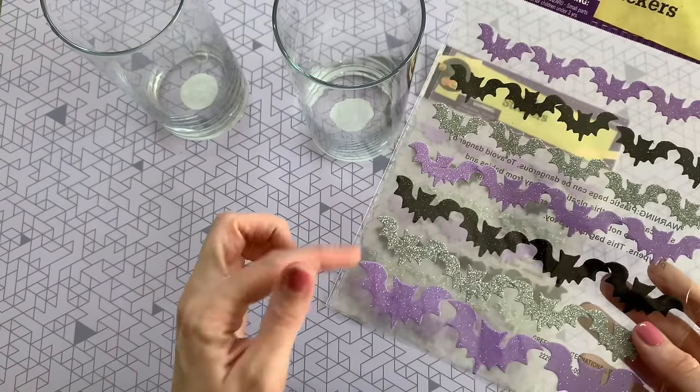If you make a couple of these, they would be beautiful across a table as a centerpiece or just around your coffee table. I like to put them on my console table to light up at nighttime — my favorite is to put some flameless candles inside that are on timers. That way every night they illuminate and look so spooky. It is such a quick and easy DIY, and here is how they look with those flameless candles.